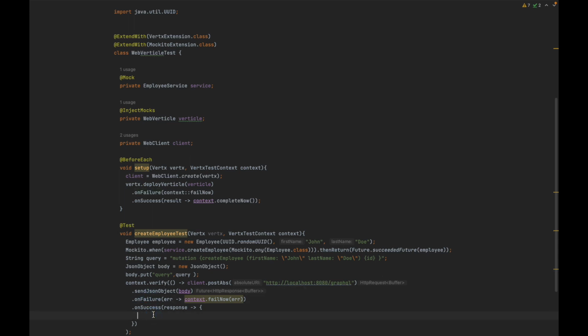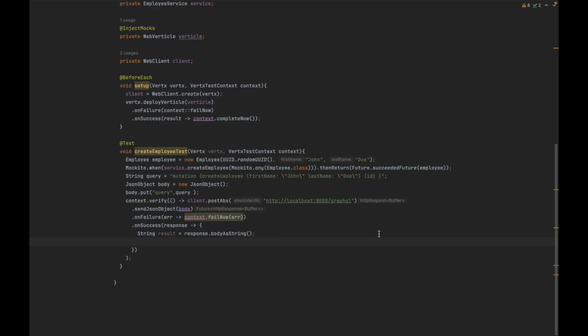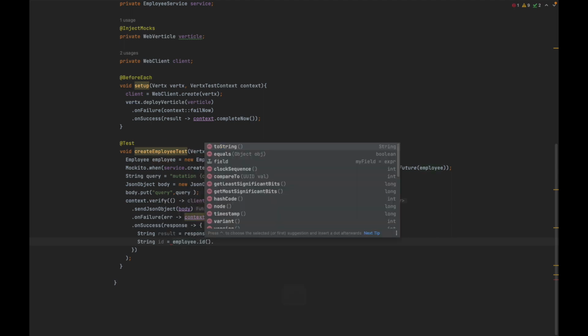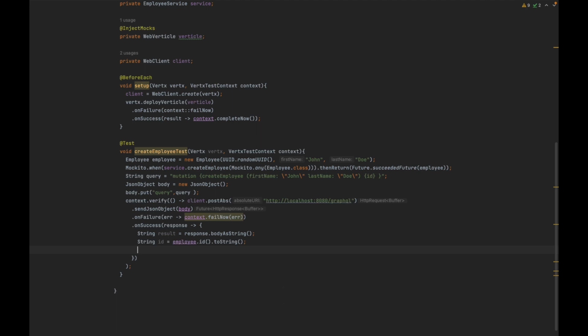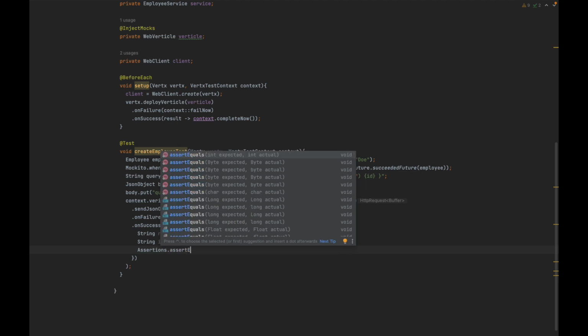What we need to get here, first, I would like to have the body of the response as a string. So let's create a new variable which we call result, as the response body as string. Next, I would like to have a separate variable for the ID. So it's a string ID, and we say employee ID to string, and then I will run an assertion, using the standard JUnit 5 assertions.